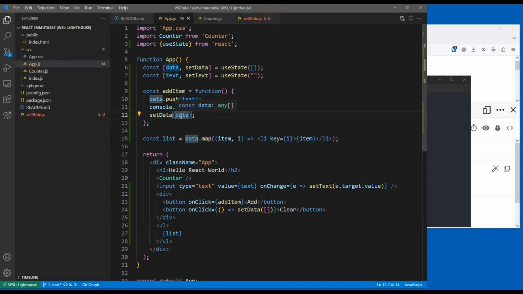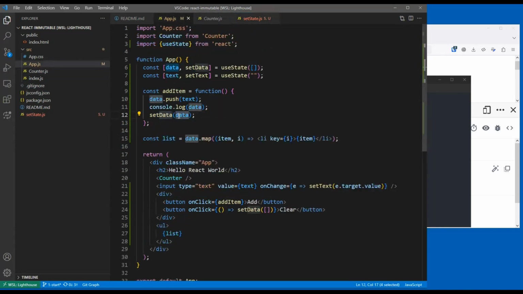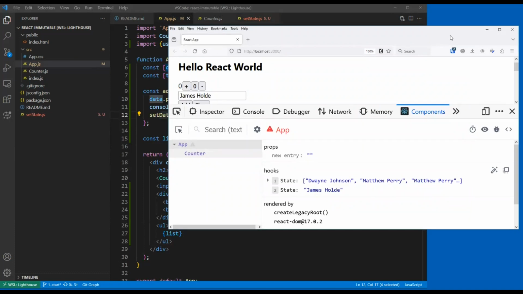It's the same problem as our 0. If I go set counter 0, 0, 0, it's the same value, same with our set data here. It's just the same value. But of course, under the covers, I've modified React's version of that so it doesn't know about it until the next render, because React will render what it's got.